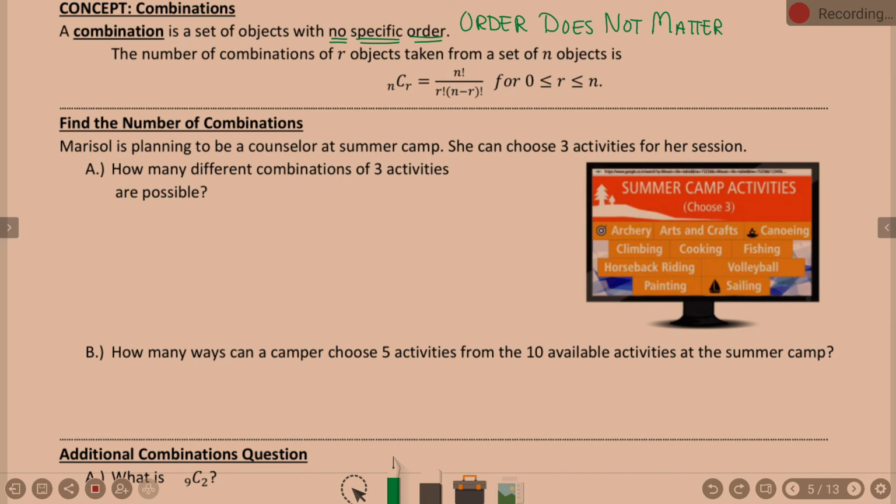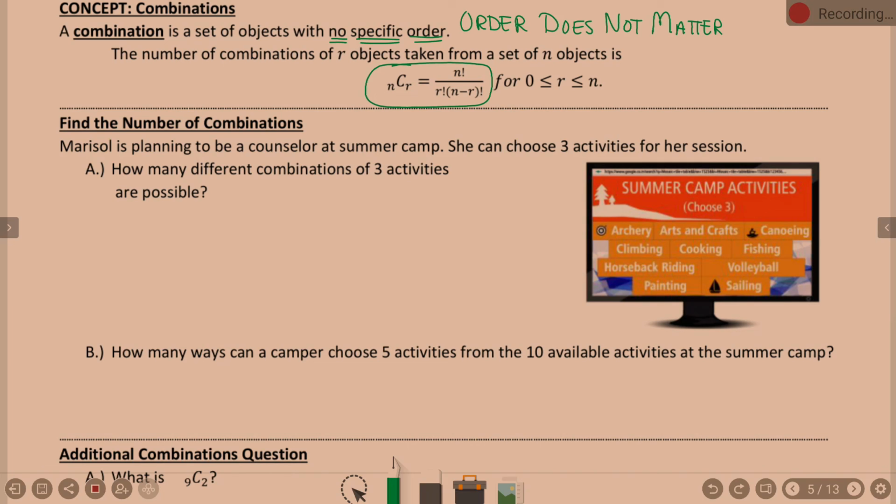Now, notice you have a slightly new formula, okay? It is very similar to what we've done. It's n factorial, still over n minus r factorial, except there is an extra r factorial thrown out at the front. Okay? This is the number of r objects taken from a set of n objects. Or I, again, will say n objects chosen r at a time. So let's look at this first example. I think we can get through it.